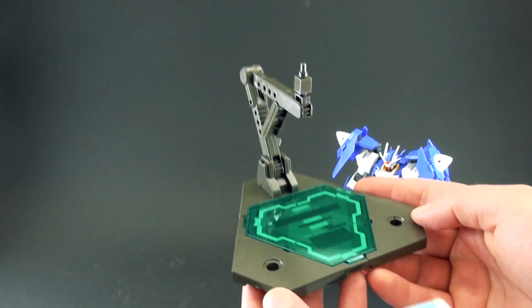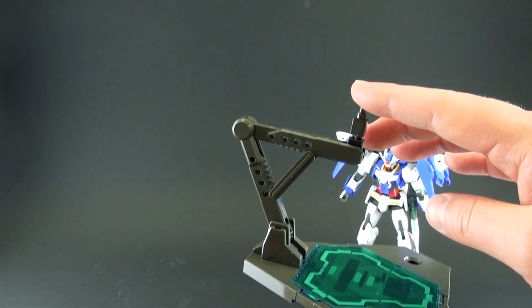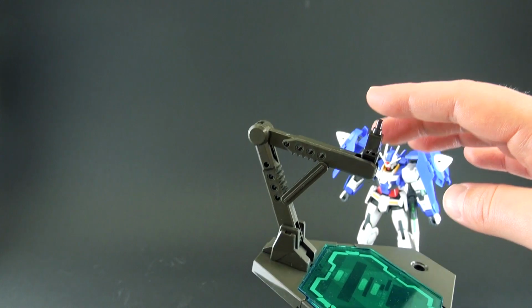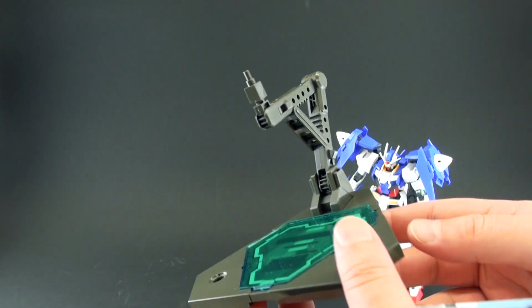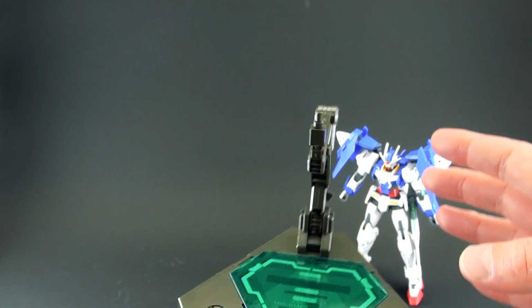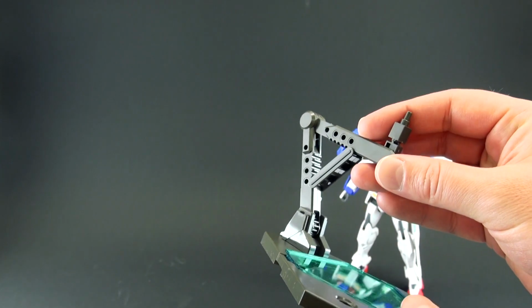It has a nice big base to it, and this is the arm from the newer stand kits that we reviewed like two or four episodes ago. With the kind of ladder piece that goes in the middle, so if you lose that, you won't be able to use this anymore. But I won't go into the whole details about the stand, so I recommend going back and watching our old reviews to see more about how they work.